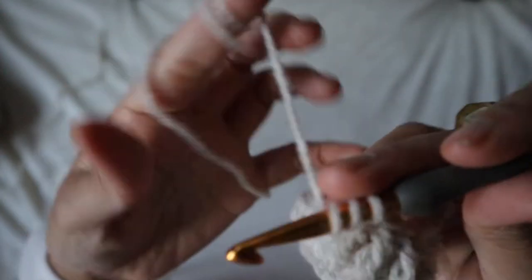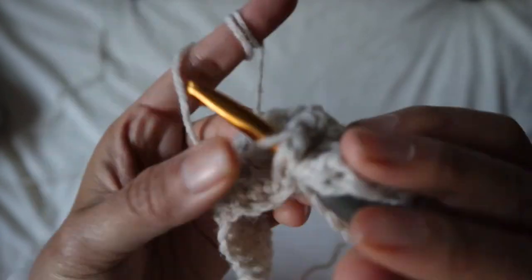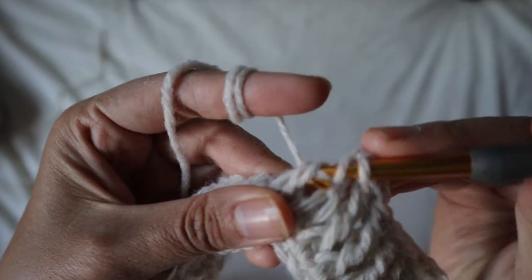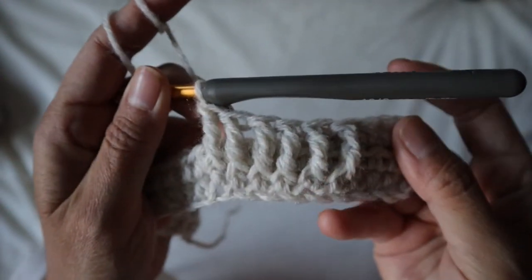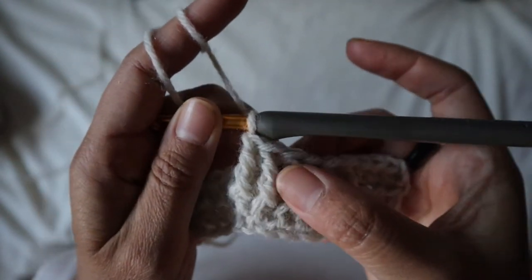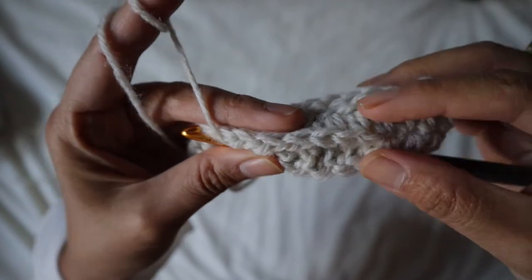We are making front post triple crochet a total of 6 times, so you are able to see it again and again. It's so hard to explain in words, but it's so lucky that you can see the video. So if it's too fast, stop right now and go back and watch it again.